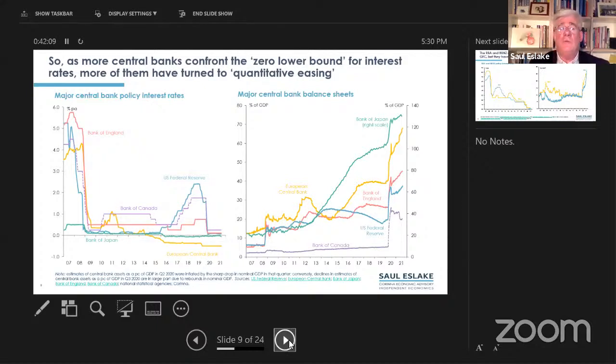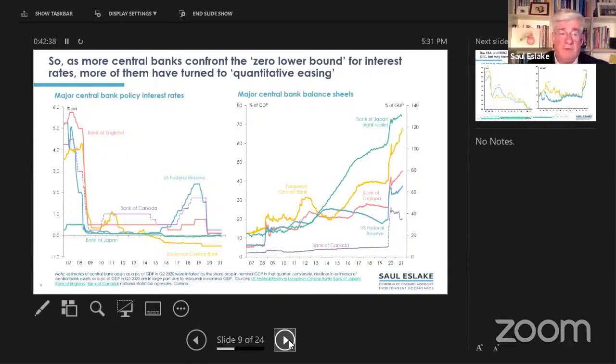That's why those central banks who have encountered the zero lower bound for interest rates have turned to quantitative easing, to the purchase of financial assets, as I described before, as a way of responding to persistently below target inflation and recession, rather than just simply sitting on their hands and saying, well, we've cut interest rates to zero or less and there's nothing more we can do.